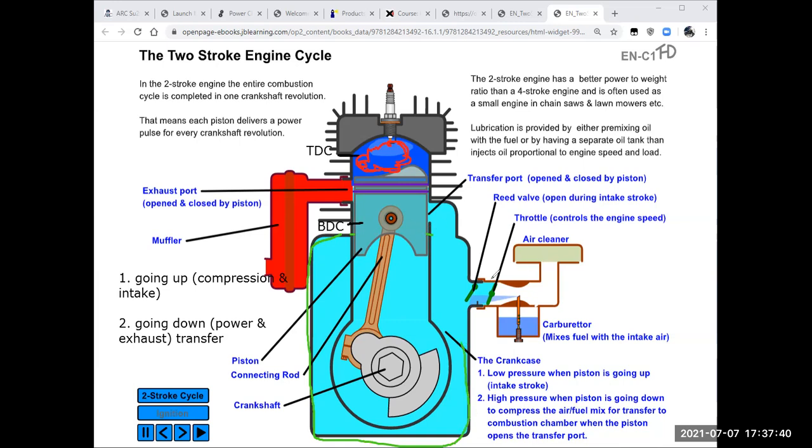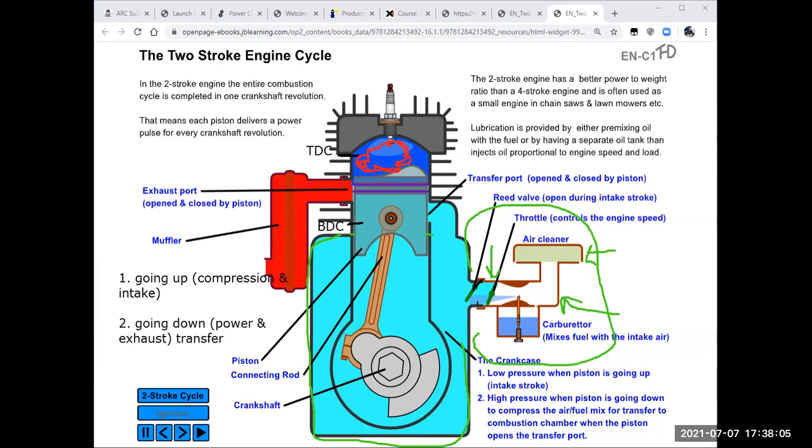And so what's happened here, if I look over on this side, I have my air cleaner, I have my carburetor, I have my throttle, I might have a reed valve here as shown here. And a reed valve is like a one-way check valve. It lets the air fuel mixture go in, but it doesn't let anything go back. So it's like a door that only opens one direction.